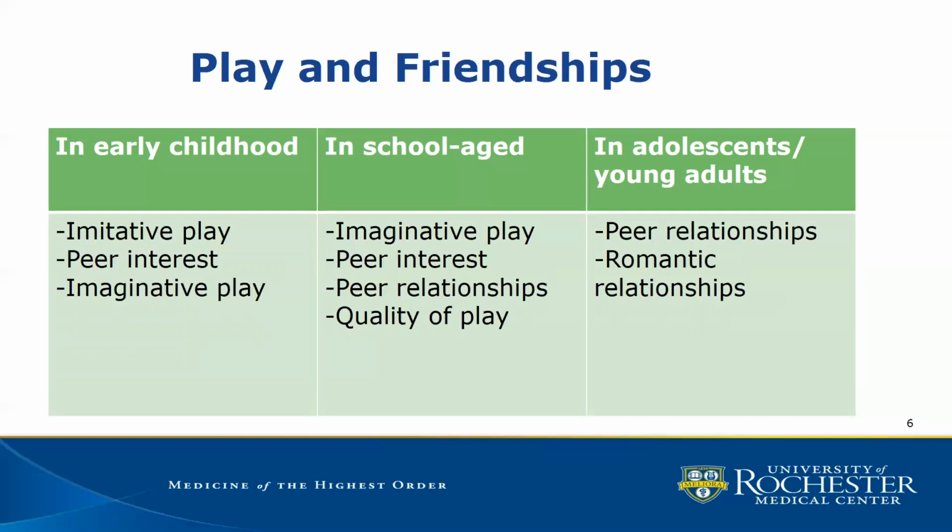And then certainly in adolescent and young adulthood, we expect both peer relationships and romantic relationships to be very much based on reciprocity, shared interests, mutual understanding, mutual values. And so that back and forth, back to our first symptom area of reciprocity, might bleed into this area as well and make it more difficult for a person with autism to develop a meaningful two-sided relationship, either as a friendship or a romantic relationship.